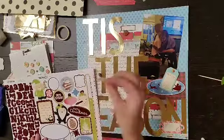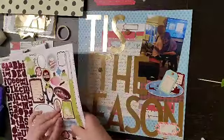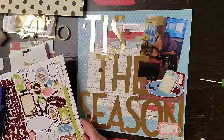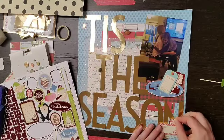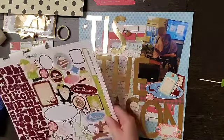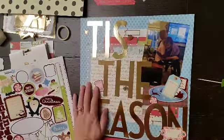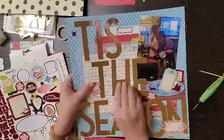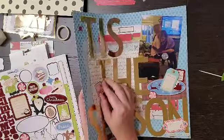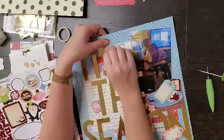I dig through and find this crazy old sticker sheet and the colors go — it's the red and the blue and kind of that metallic-y finish. I'm going to add that big piece that seems to fit the area much better, which is just Santa and the reindeer, and then a little sticker that says Holly Jolly, the little candy piece, and this other one that says Joy. I feel like that kind of balances it out a little bit, so I'm just going to take my little memory keeper poke tool and add these brads in several different spots.